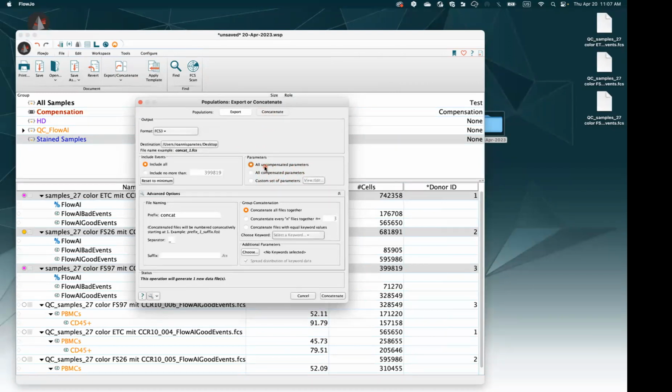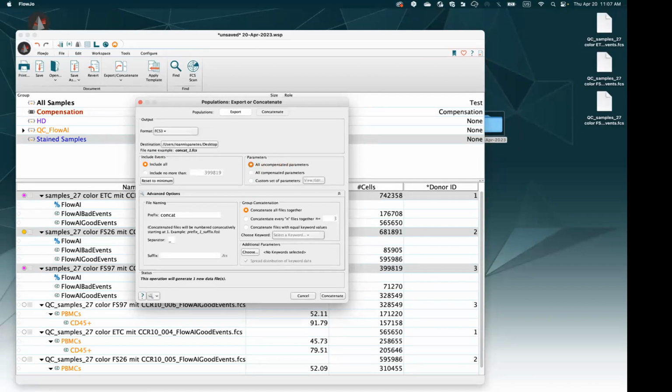The rule here is that when you have the same compensation matrix between the files you're concatenating, then you will use the uncompensated parameters, yeah, because then we can apply the matrix that we have already in the new FCS file. Yeah, so same compensation matrix, then we use uncompensated parameters.